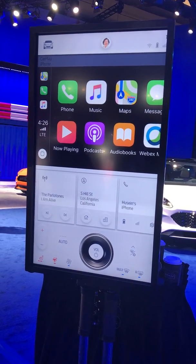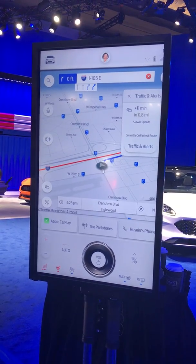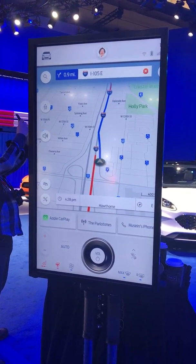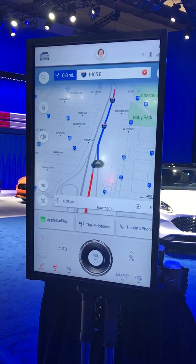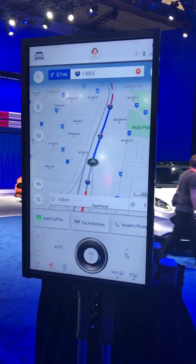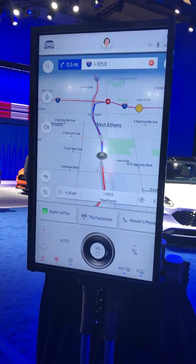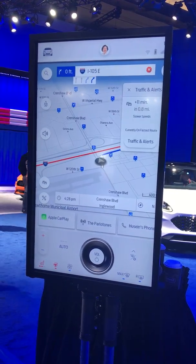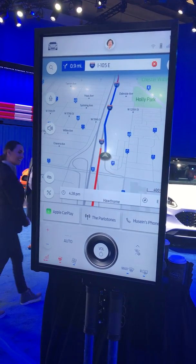Right now we are deploying hybrid engines for navigation — your map and nav — as well as for voice recognition. Hybrid meaning it's both in the car and in the cloud. The Mach-E is the always-connected car, always connected to the Ford cloud, and through that, connected to third-party clouds. Natural language processing — recognizing conversation and voice commands — if you are in connectivity range using the onboard modem, the car sends commands to the cloud, they get processed and come back, like Siri or Google Assistant. This allows for far higher compute capability and a more complex engine to recognize your commands.